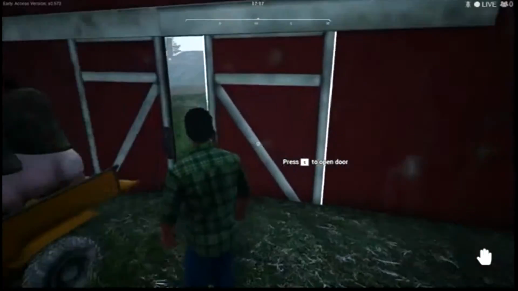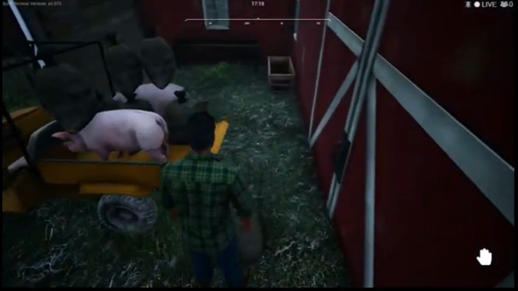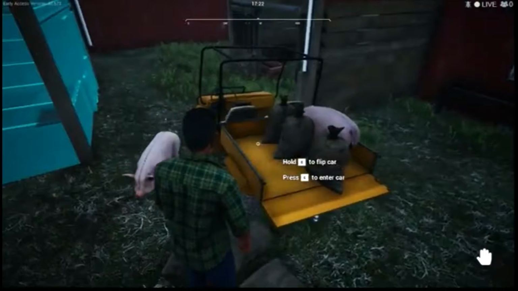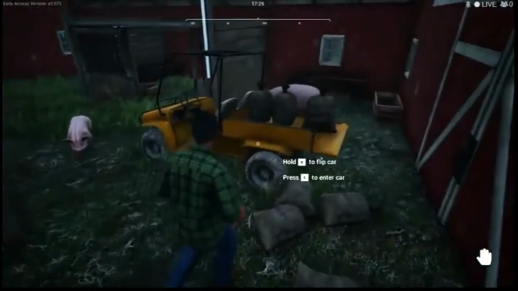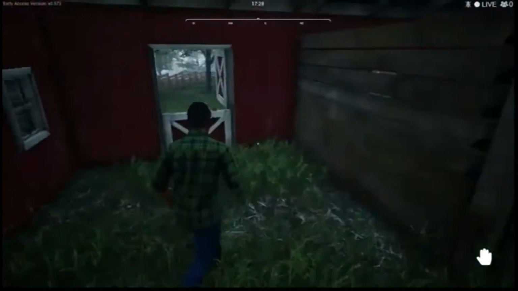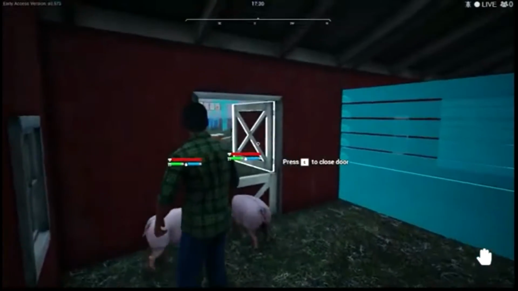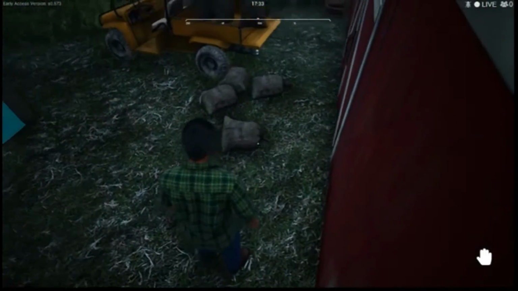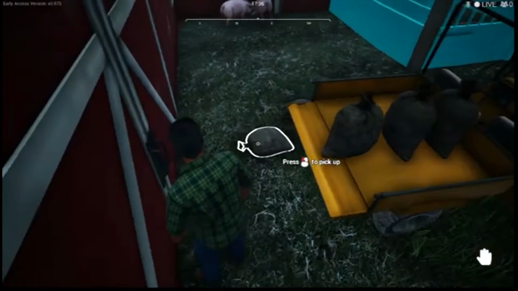Yeah. Let's do this and this. Pull that down. Pull out. Close that. Okay, you're all sealed in here, buddy, so you can run where you wish. Let's go ahead and close these because I'm not entirely certain that those will keep them in the way they are. Okay. Let's get some feed into these feeders. Bam! Come on.